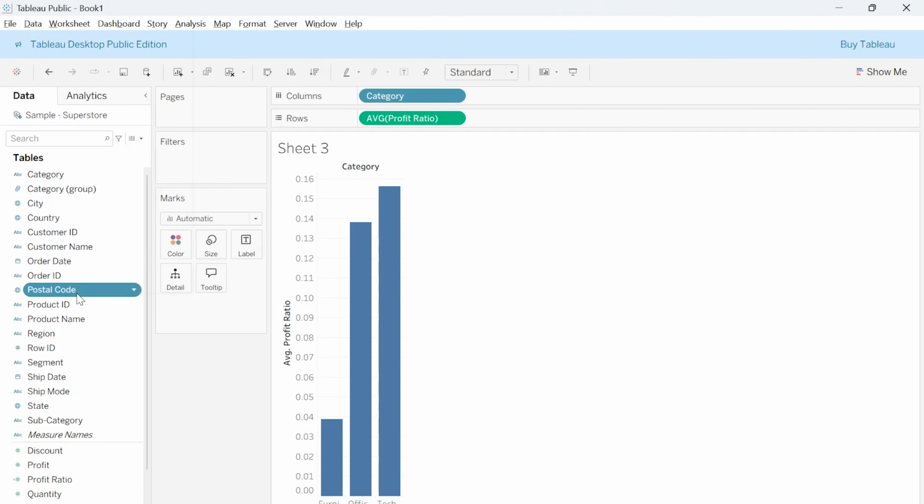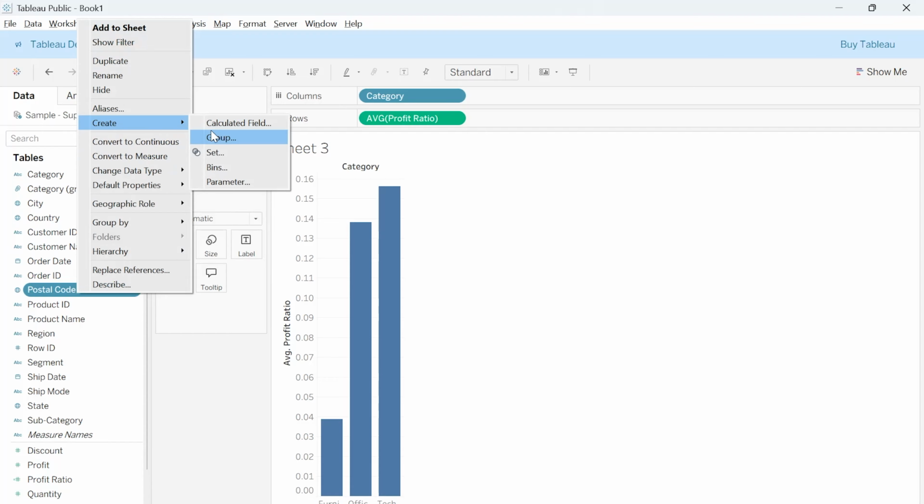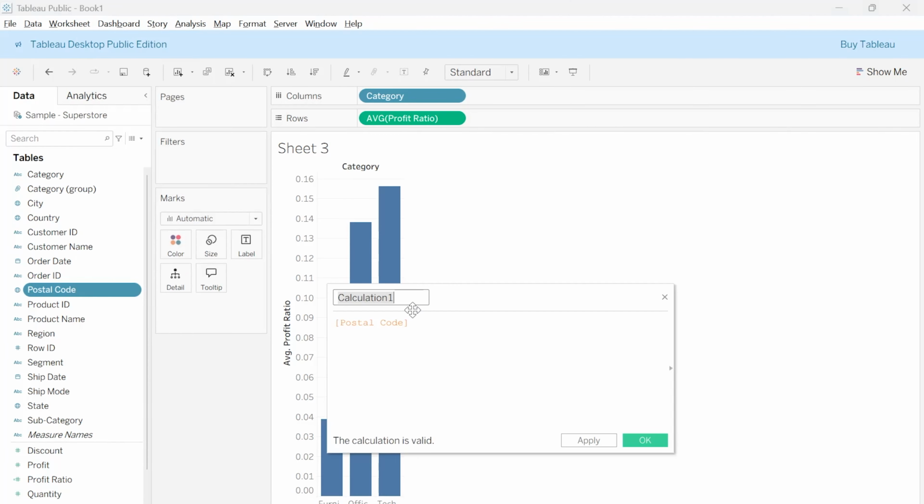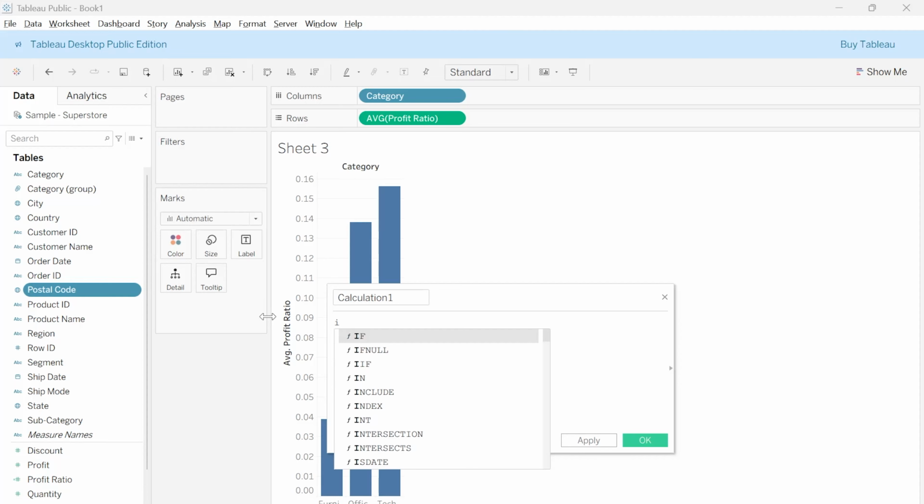So I will show you conditional statement. Also we have conditional statement. So if is there, right? If else, okay, then case is also there. In this way we can create the conditional calculated field, etc., depending on our needs.